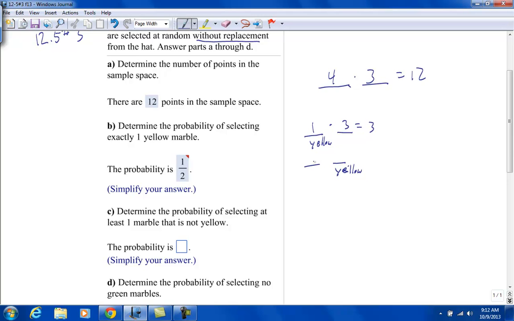If you're going to select something besides yellow the first time, there are three ways to do that, and then there's one way to get yellow the second time. Three times one is three. Three plus three equals six. There are six ways to get yellow. Six out of twelve, twelve being the total number of arrangements or points in the sample space. Six divided by twelve is one-half, and that's where we get the one-half.